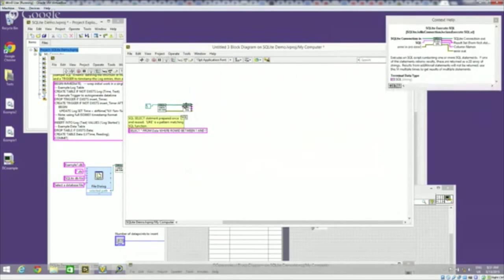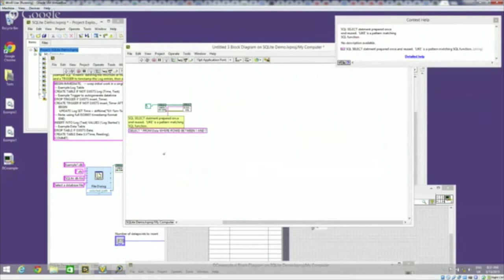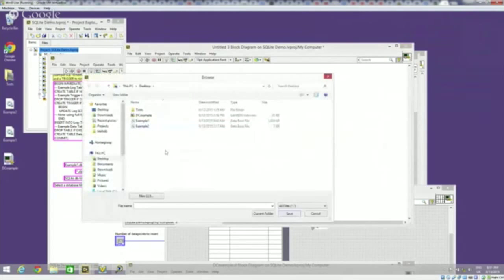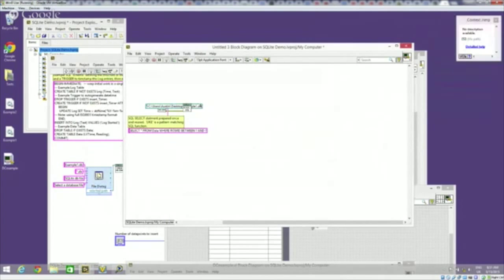Right, so I'm going to use this same table, this same example database, just to save time.